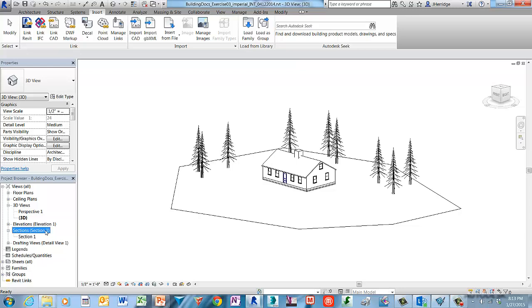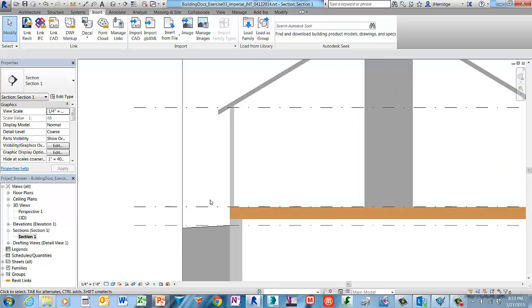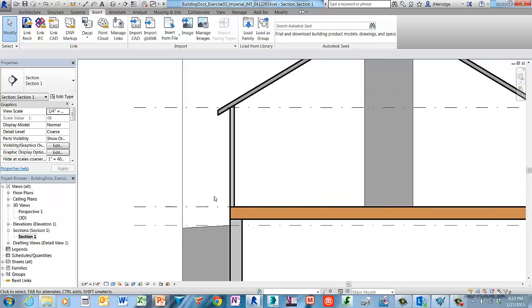So from here, I want you to go into Project Browser and open up the Section 1 view. And we will create an enlarged call-out view of one of these building connection details on the left-hand side, where indicated by the cursor. So to begin, go ahead and zoom in so we can see this with a little bit more detail.